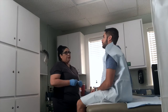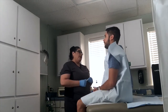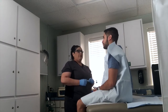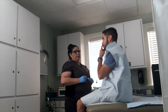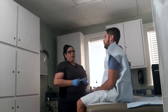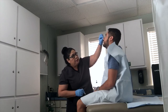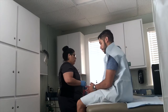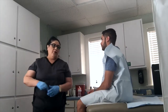Now I'm also going to inspect the nose. I'm going to inspect the structure of the nose. I'm going to determine the patency. So I'd like for you to go ahead and press this side of your nose. Blow out. Now this one. Very good. So the nostrils are patent. His septum is midline. Okay. I'm also going to be inspecting the nostrils.